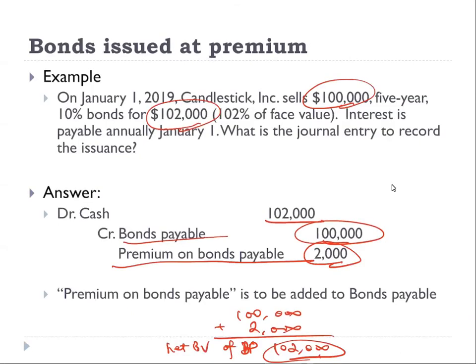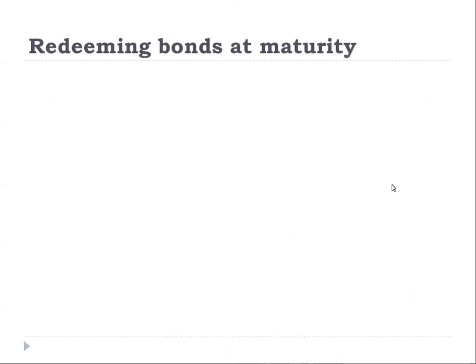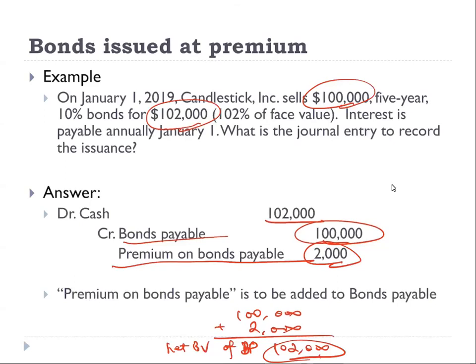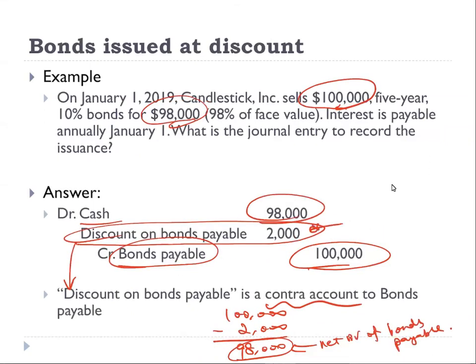We have talked about the accounting for the issuance of a bond. Let's look at how to account for it when the firm redeems the bond at maturity. So regardless of the issuance price of the bond, subsequently, this is also kind of beyond this course, the firm is going to record an interest payment every period. And then they're going to do some amortization of this premium or of this discount.